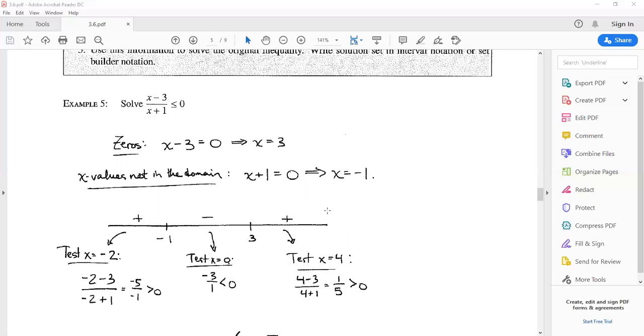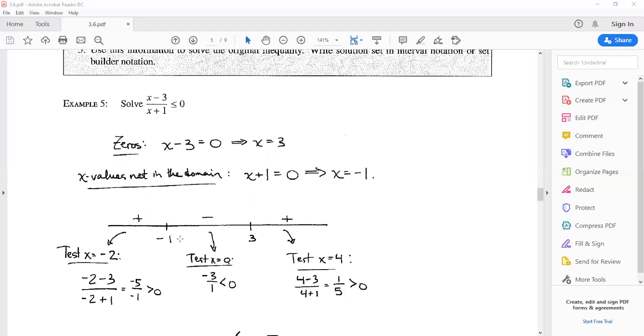The idea is that we found all the possible vertical asymptotes and we found all the possible zeros. So the function can't behave anything other than being positive or negative away from there. It has to be one thing, and it will stay that same thing until it would change by either having another 0 or another vertical asymptote. Well, we don't have any more of those, so we have to have this behavior for the rest of the real line.